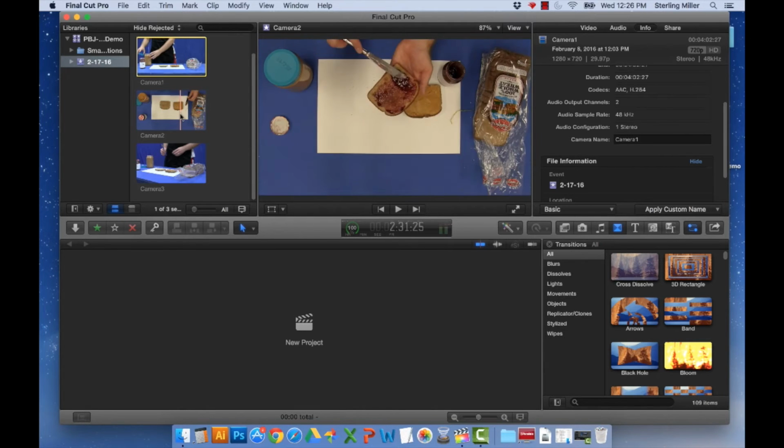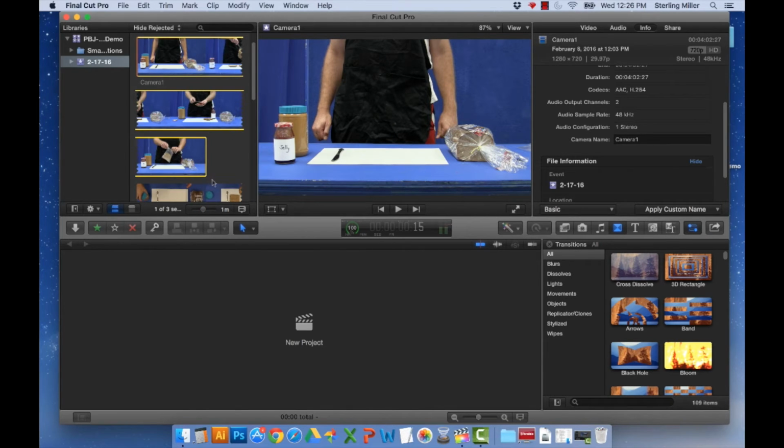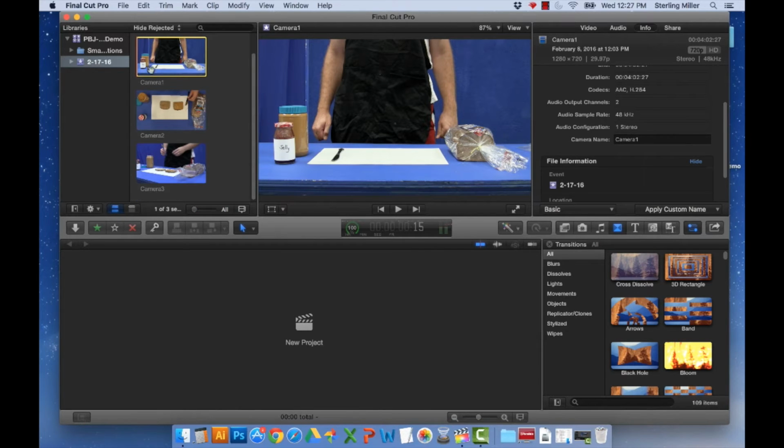If your clips do not show like this as three simple clips, make sure you drag your viewer to show all. That way you can just see the clip. It may be spread out so you just see parts like this. That's confusing when you're trying to sync up three clips. I recommend just show all.